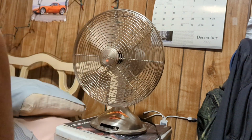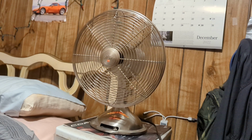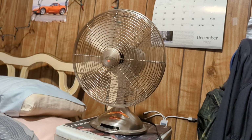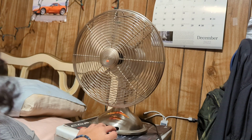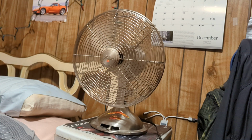Yeah, this thing needs a little bit of work. Well, not really, just the oscillating mechanism's kind of being a little weird right now. So me and my buddy are gonna have to fix that, I guess. As you can see, it's running actually pretty fine. I have to keep oiling the motor every two months, but that's not really a big deal for me.